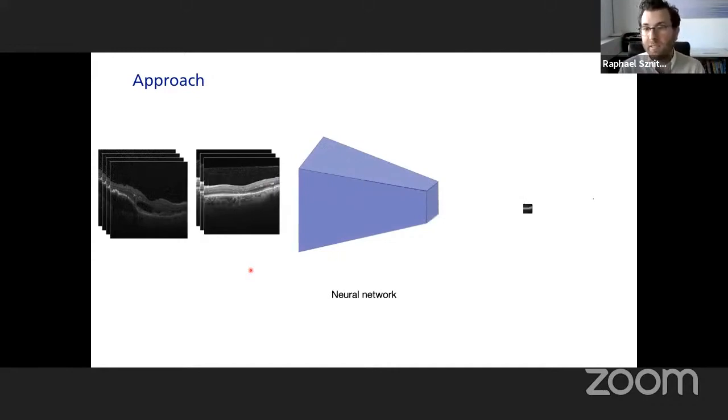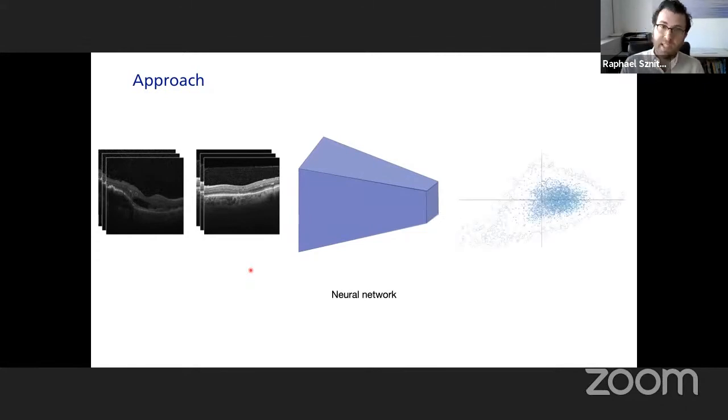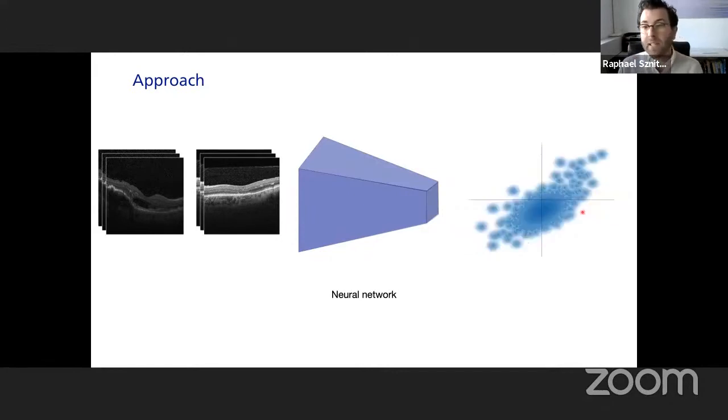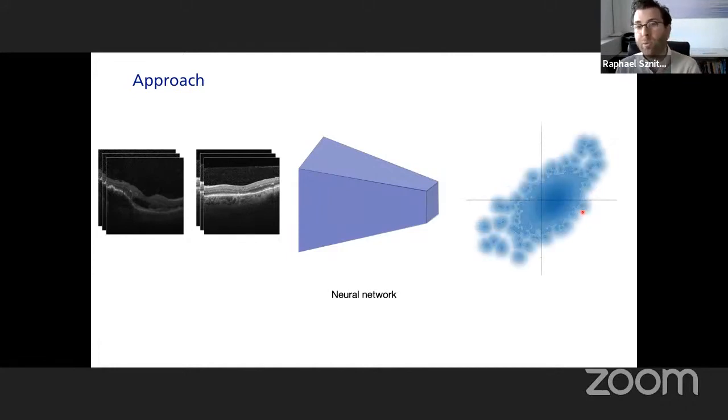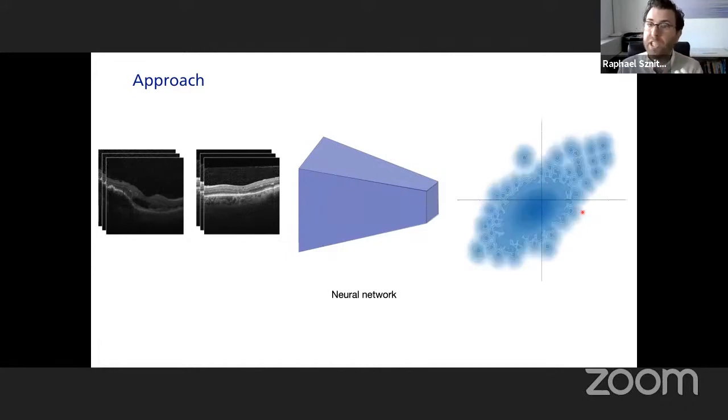We're not talking about classification. We're just using this network as a way to project into some low dimensional space compared to the image. And so when you do this over the data set, you can now think of these points in a high dimensional space. I'm just showing them here in 2 dimensions for the purpose of illustration. But at this point, this embedding can be changed, of course, when you train a network. And when you train the network, basically this cloud of points is going to morph and change in shape.